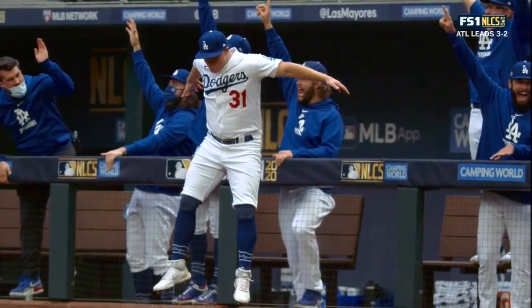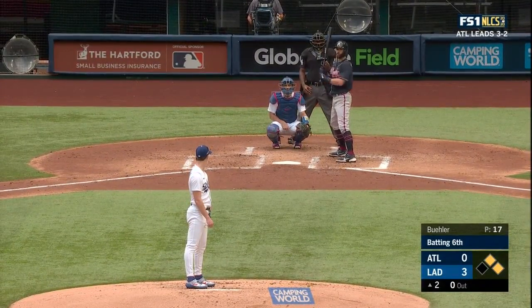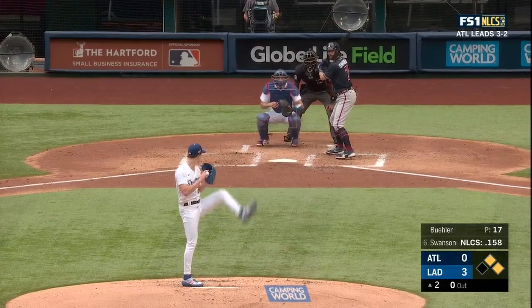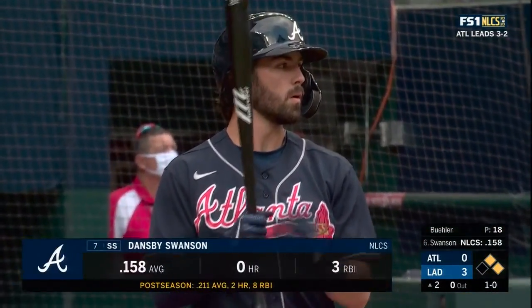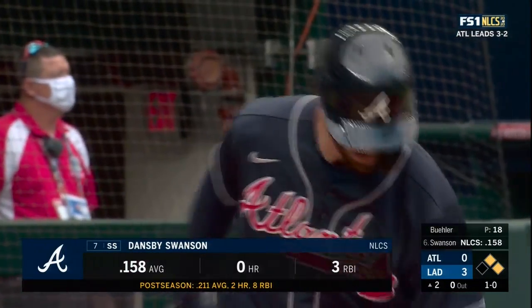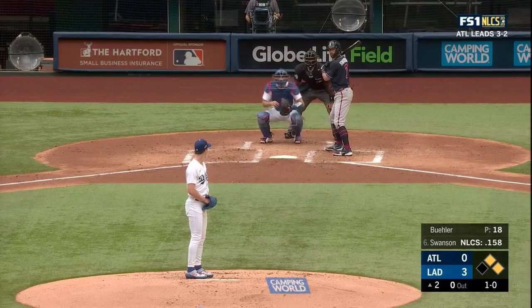Jock Peterson looks like he's being dropped from the roof. Well, Swanson's going to have to be aggressive early. If there's a fastball, get that stroke going, keep the train moving. Went with the slider. I feel like Swanson's just a click off. And this part of the lineup for the Braves is going to have to make some adjustments and get going. Obviously, Pache's been pretty good, but the rest of them, if you can get something out of the bottom of your lineup, you're in business. Especially this Braves team with what's to come at the top. Acuna, Freeman, Ozuna.